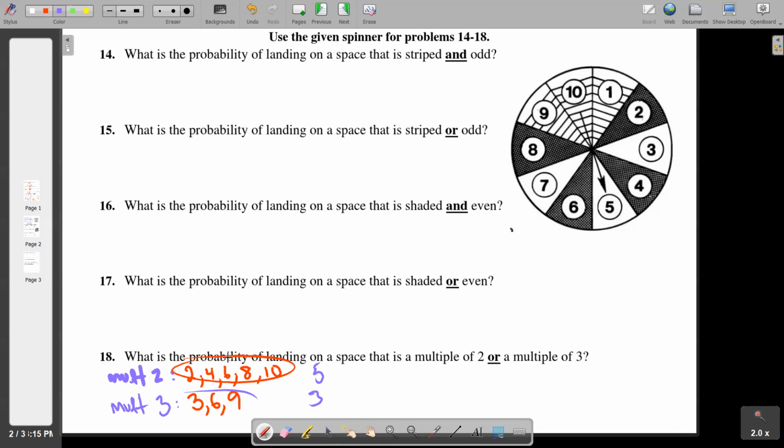I agree. This number right here, I'm going to put a purple box around it. He got counted twice. He says, you can count me as a multiple of 2, or you can count me as a multiple of 3, but please don't count me twice. So there's one of him, right? So I do 5 plus 3 minus 1, because there was exactly one item in the overlap, the crossover, the "I'm in both groups" category. What's 5 plus 3? What's 8 minus 1? So the answer to this one is not reducible. It's just 7 out of 10.